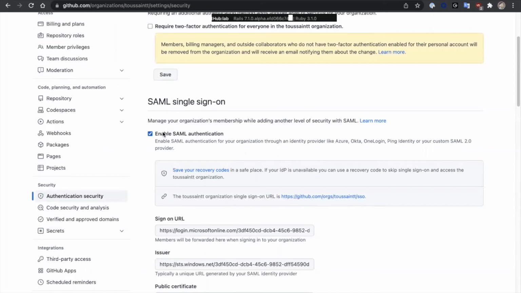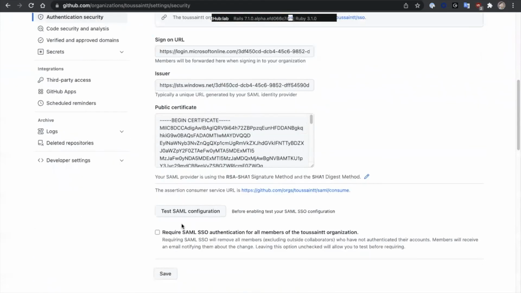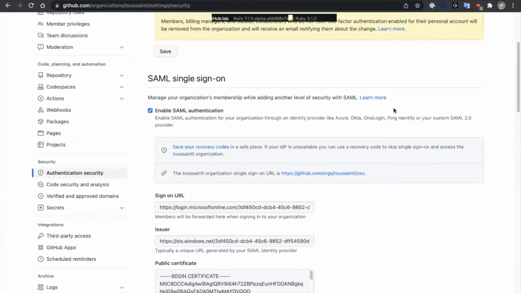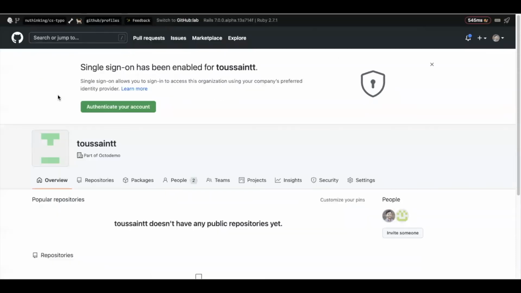I can do that by first enabling it, which means that the users optionally are going to be notified with a banner once it's enabled. And then after, I can enforce it. So I can do that in two steps. Actually, there is not going to be a notification by email, but the user is going to see this banner once they log in. So let's take a look at this banner.